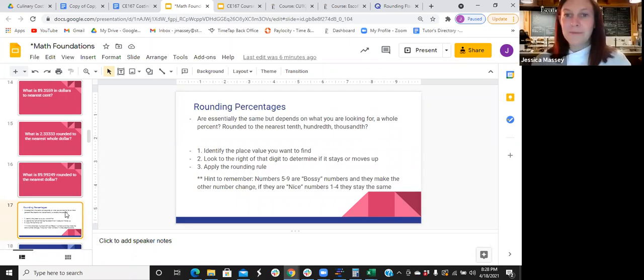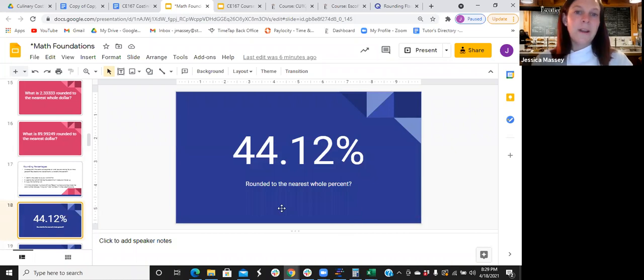So when we're rounding percents, it's the same thing. Don't let it throw you off. There's literally just a percentage on the end. So sometimes it'll say round to the nearest whole percent or the nearest tenth or hundredth. Same thing, same principles. Just because it says percents, don't let that throw you. So again, we're going to do some examples, but with that percentage in there. What is 44.12% rounded to the nearest whole percent?